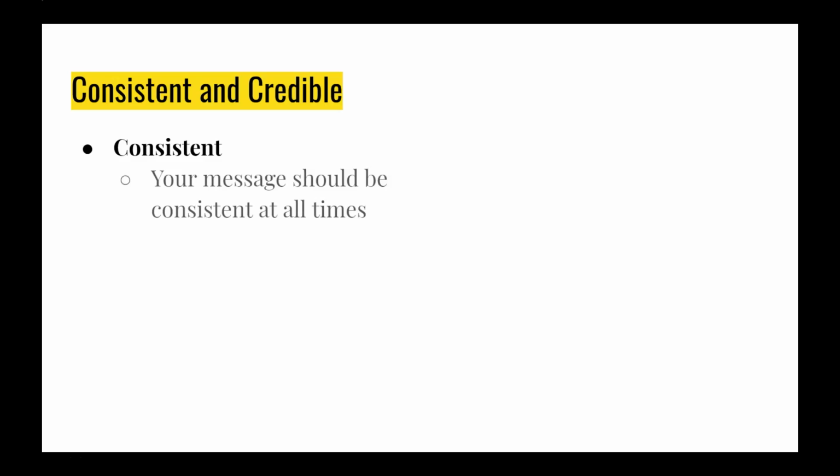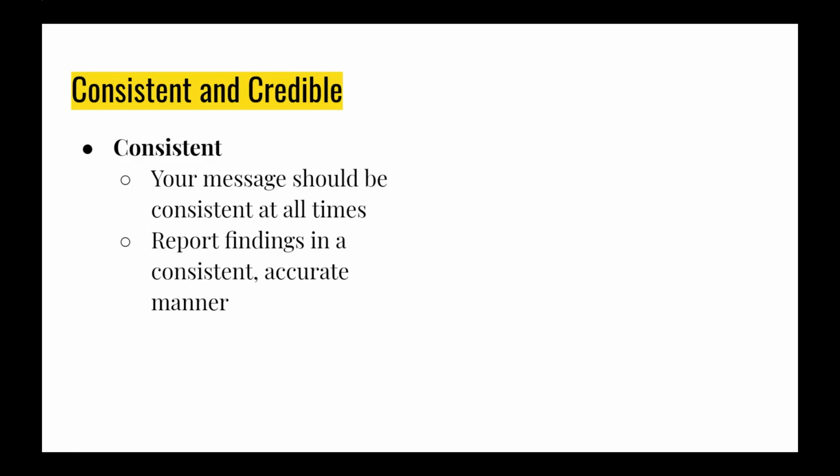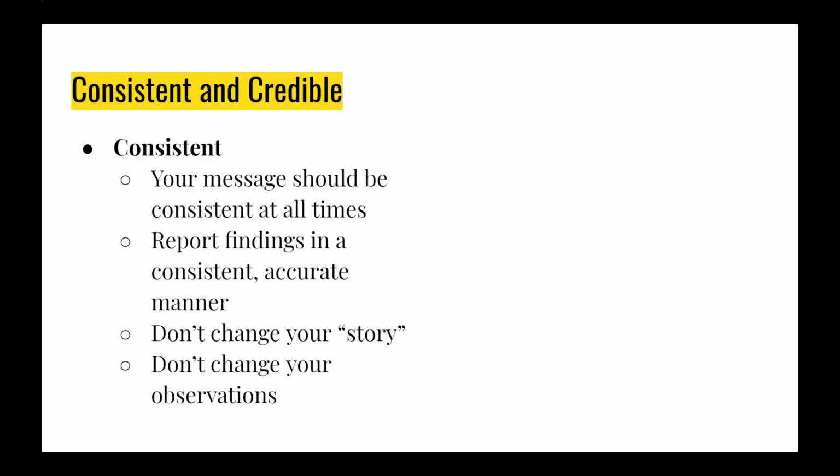You want to make sure you're consistent. Your message should be consistent at all times. Report findings in a consistent, accurate manner. Don't change your story. So if you're going to see a patient and you document your observations, when you give your verbal report of your observations, you want to make sure it's the same as what you wrote down as your written report. Or if you give a verbal report of your observations to 2 different people, you want to make sure that they are the same. Your observations are the same for both people that you report to. Don't change your observations.